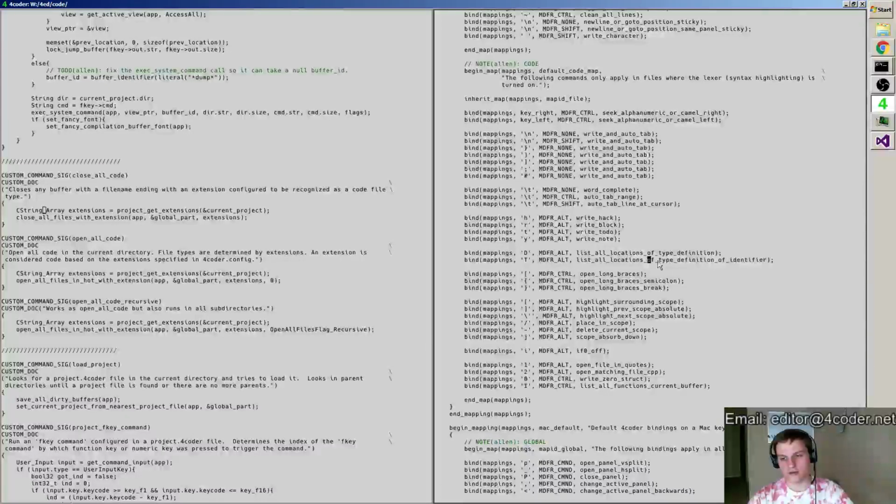The number of modifiers that this actually needs to fully describe itself is ridiculous. List all locations is just the basic name of the thing. Of type definition is a special kind of list all locations that is doing type definitions. And this is telling us where we're getting the string to do the of type definitions. It's just crazy.